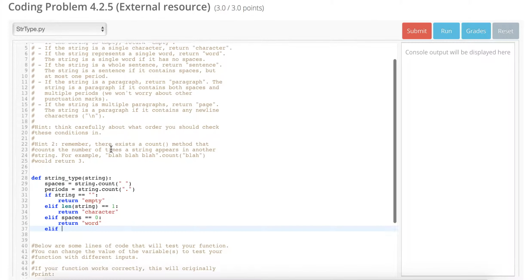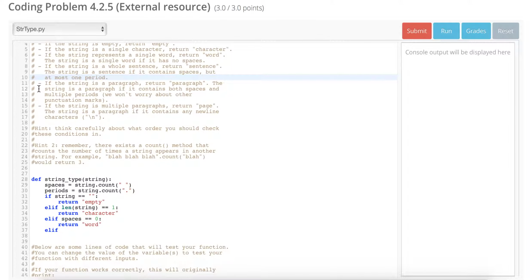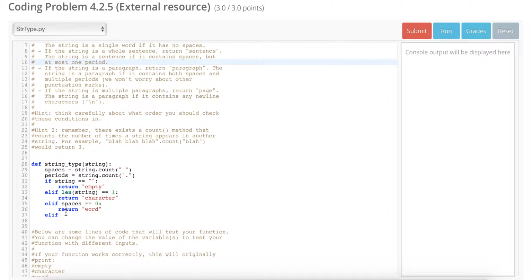After word, we have sentence. The string is a sentence if it contains spaces, plural, but at most one period. So, elif spaces is greater than 1, and periods is less than or equal to 1, because it said at most 1 period, right?